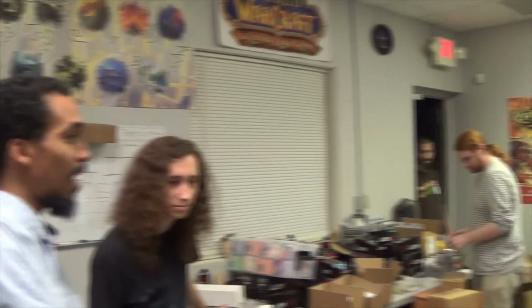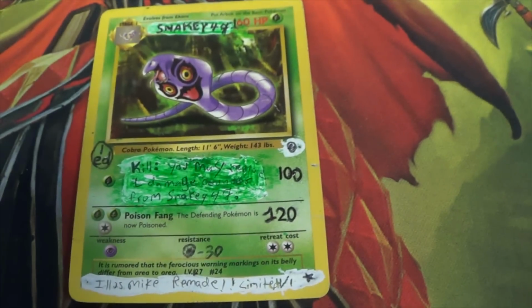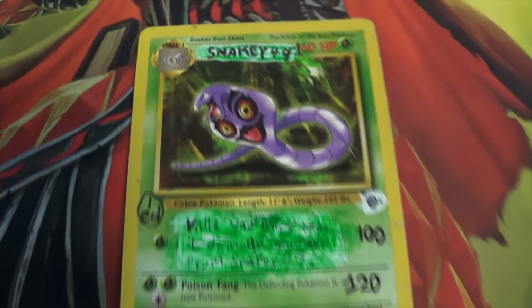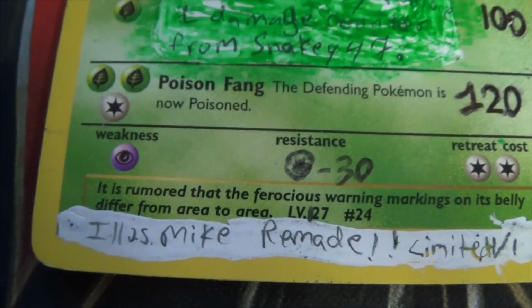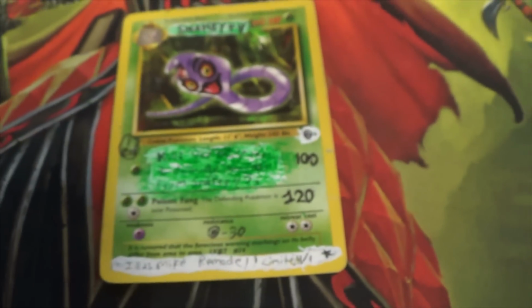It's a card shop life. There's not much going on weekdays. So after going through some of our Pokemon bulk, I found this lovely gem, Snakey, it's even first edition, and it kills things. It's pretty sweet, and it's limited, and just look at that attack too. Yep, pretty sweet card.